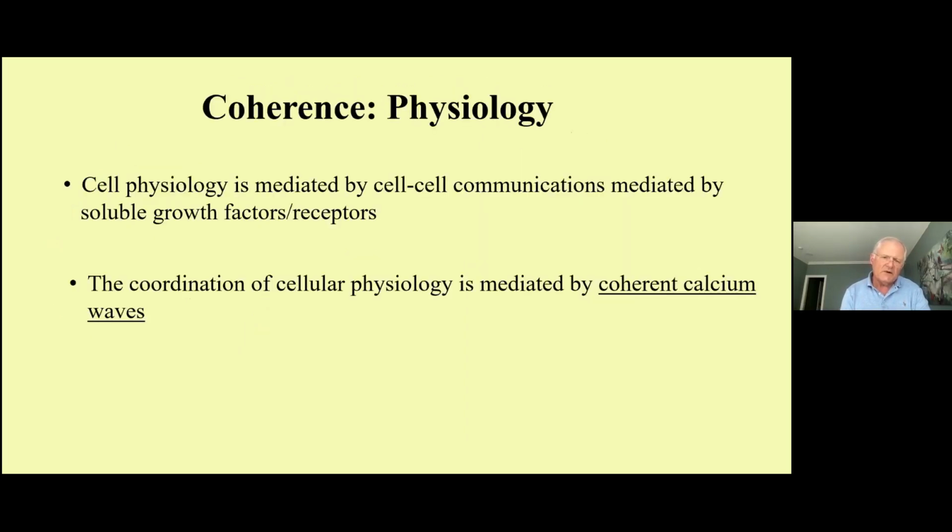The concept of coherence and comparing that with physiology. Cell physiology is mediated by cell communications, which are mediated in turn by soluble growth factors and receptors. I spent 50 years studying this stuff, and it was actually discovered in my lab when I was a grad student. And the coordination of the cellular physiology is mediated by coherent calcium waves. So it's the flow of calcium, whether it's a neuron or any other cell. The neuron is a professional calcium flux mediator, but all cells behave through calcium waves.